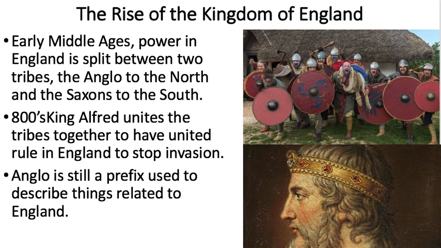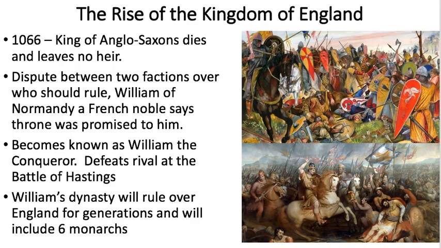And that term Anglo is still very much connected to British history, British culture. It's a prefix that's often used to describe things. So, for example, if you hear somebody say, I'm reading about Anglo-American relations, we're talking about British and American relations. Make sense? So, the Anglo-Saxon ruler in 1066 dies, and there's no heir.